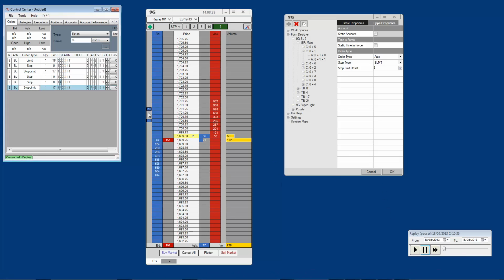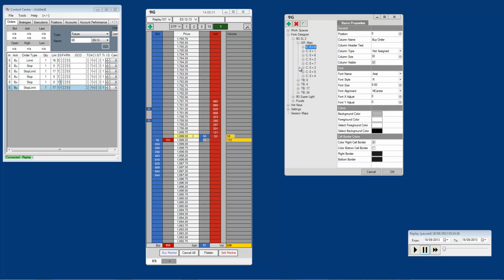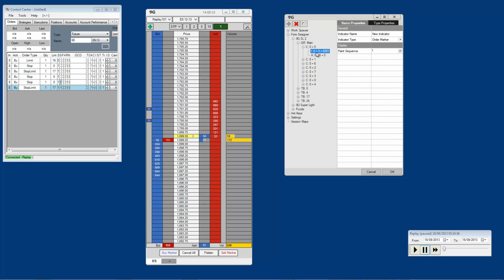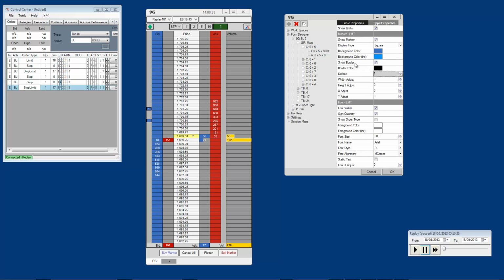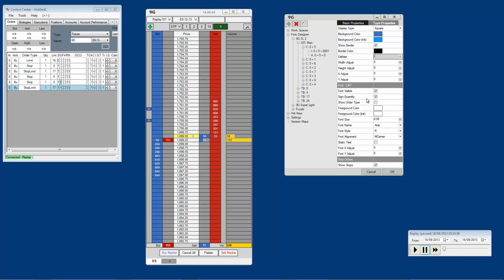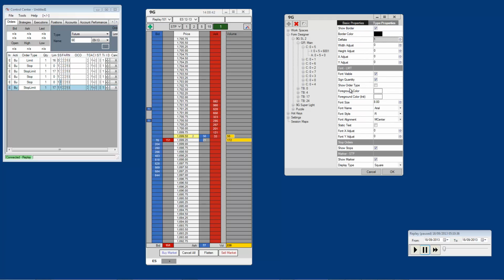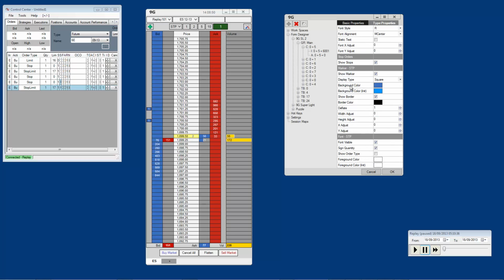To do that, what you need to do is just go to the order marker. So I've shift clicked that column, I'll drop down the column, go into the order marker indicator, and there's two sections on the order marker indicator. There's the limit section at the top and the stop section at the bottom. So we'll set it for the limits. We want to show order type. If you tick that, it will show the order type. At the moment, we've only got two stops, so we're not seeing anything happening on the DOM.